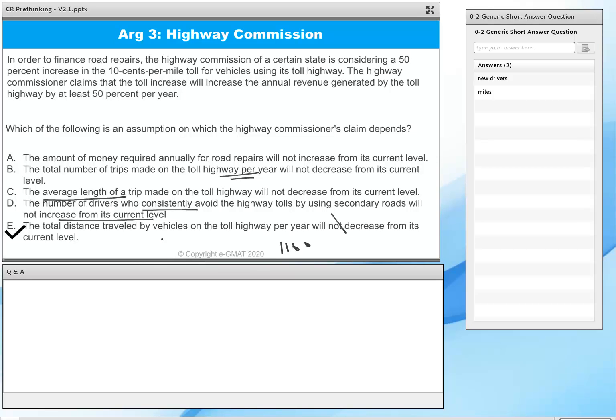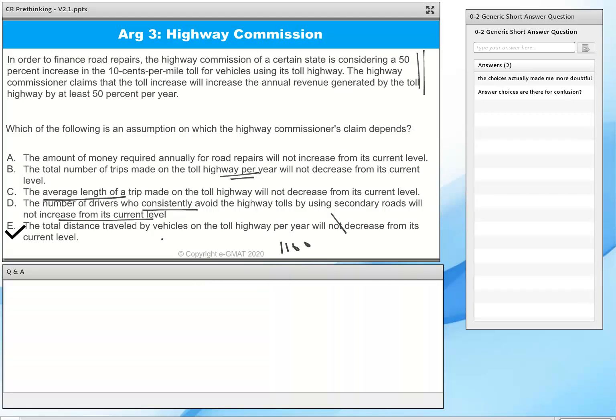Can you see why we say that you've got to pre-think before you look at answer choices? What did answer choices do over here? It brought in a bunch of new terms that were not even mentioned in the argument, right? And once you start looking at this, you can throw pre-thinking out of the window. You can throw understanding the logic out of the window. You can also see why pre-thinking focuses you on the logic, right?